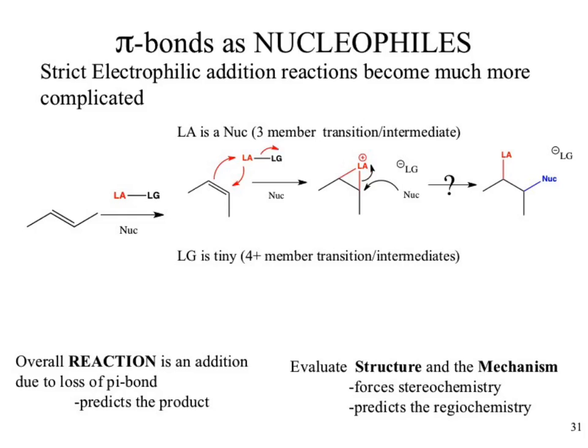If this structure, which admittedly I have a positive charge on, but it didn't have to, was stable, if the 3-membered ring was stable, there are cases where it is stable. In which case, what happens? It stops. There are also cases, like with the bromine, where it forms an unstable structure and it must continue. That's why we have to look at that question mark. Okay? Kind of makes sense?